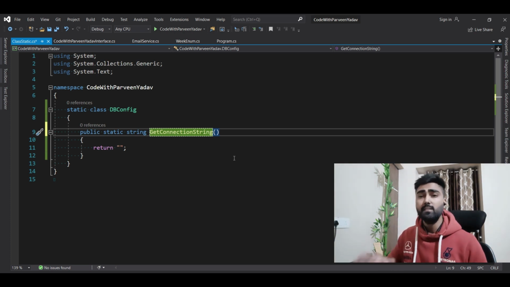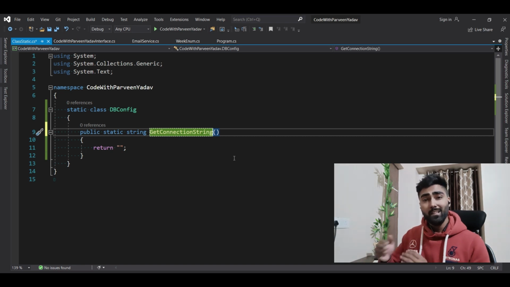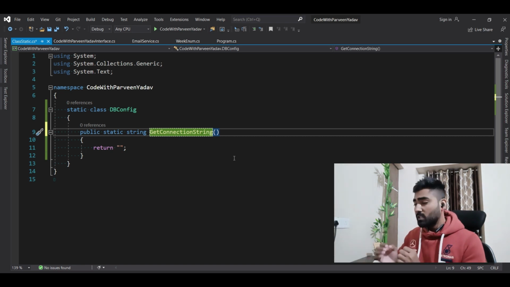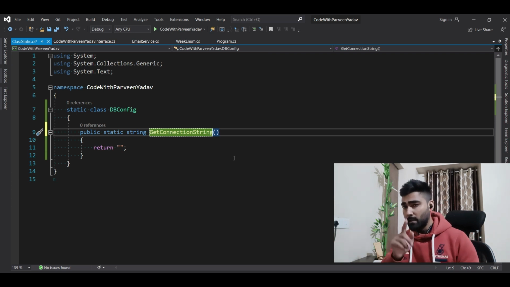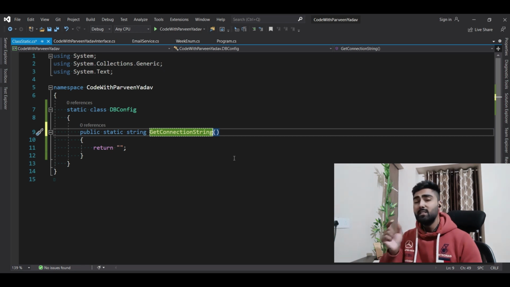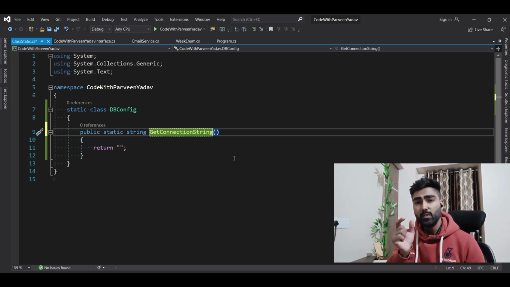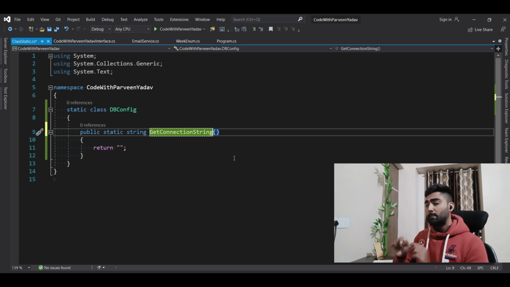You're going to use this database at least till last deployment, right? So this is something that is going to be static. To understand anything, remember, you should understand the meaning of that word. Static means fixed, something that is not going to change. So all those things, put it inside a static class, right?